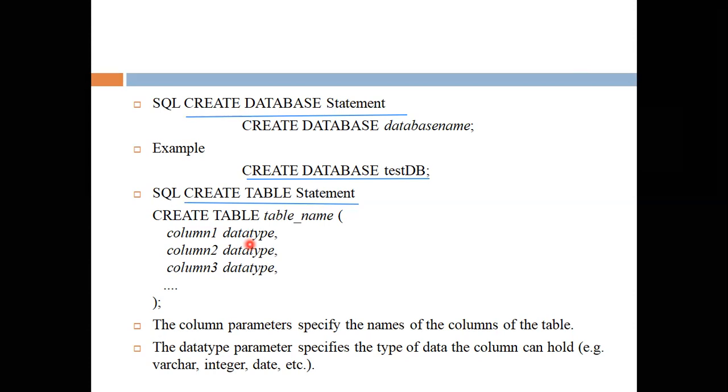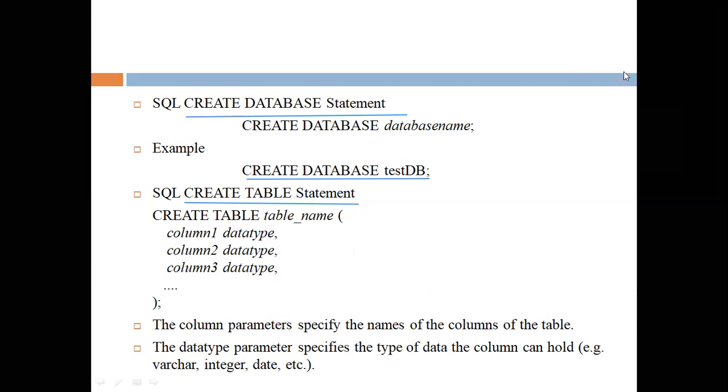Int, float, character, string. Column2 datatype, column3 datatype, column4 datatype. The column parameter specifies the name of the columns of the table, and the datatype parameter specifies what type of data the column can hold, like varchar, integer, date.